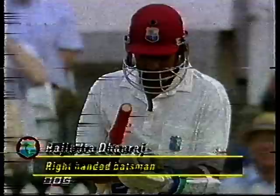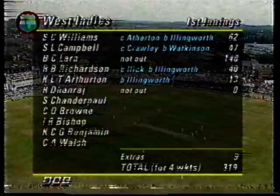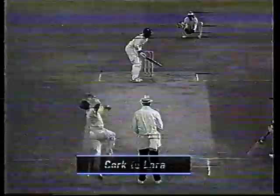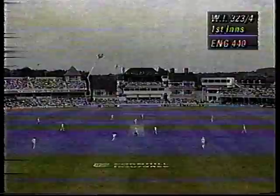Yes, and the thing is, if he'd padded it away with his front pad — which most left-handers do, kick it away — he'd probably have been given not out even though he didn't play a shot, because the umpire wouldn't have been sure how far it would have spun back. Well, the new batsman is Rajendra Dhanraj, coming in as night watchman. West Indies four down, Arthurton gone for 13 — total now on 319. That's going to find the gap yet again and take Brian Lara past the 150 mark — for a third time today acknowledging the applause of the crowd and his West Indies colleagues.